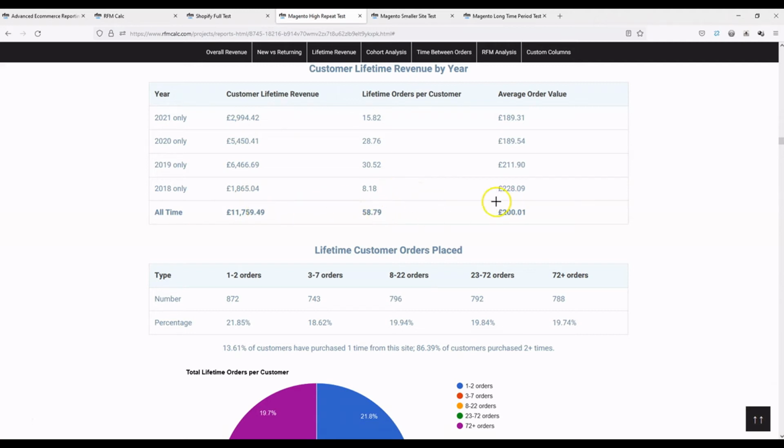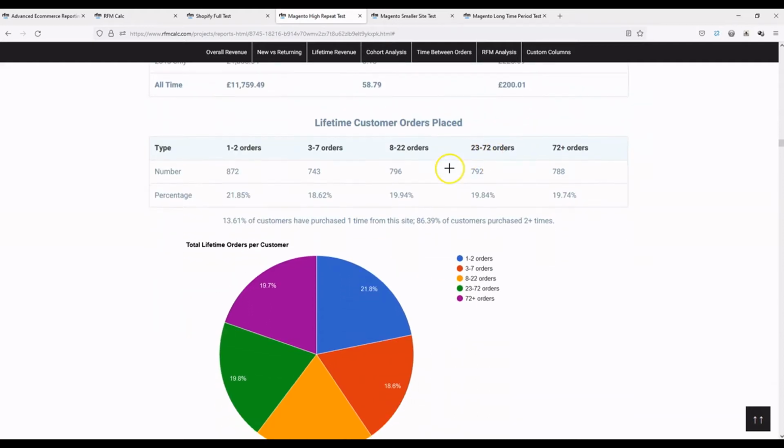So you can see here the difference between basing your acquisition on just the first order of £200 versus the actual lifetime revenue of 11,500. I mean, this is a very extreme example, but a very real example in B2B. So you can see the value there, that actually if you're spending £2,000 to acquire a customer on this particular site and they go on to spend 12,000, that's a really good return. But obviously if you were only looking at it on the first order basis and saying, okay, we've spent £2,000 to acquire this customer, they've only spent £200. That's obviously a terrible return. So it's very, very important to understand this, even more so if you have a high repeat order rate.